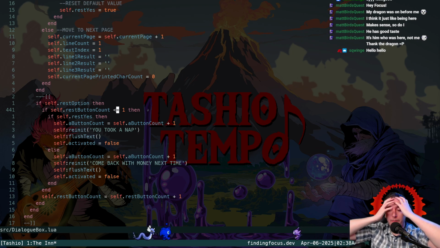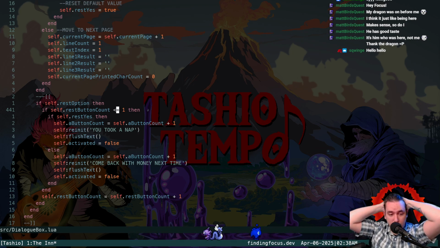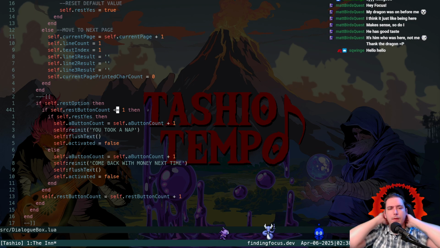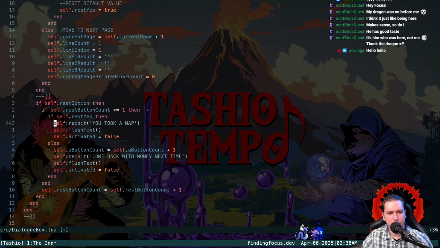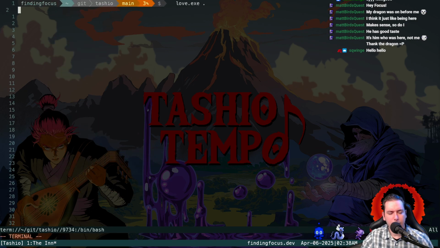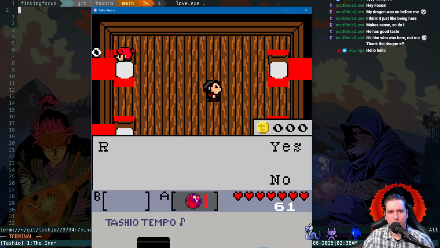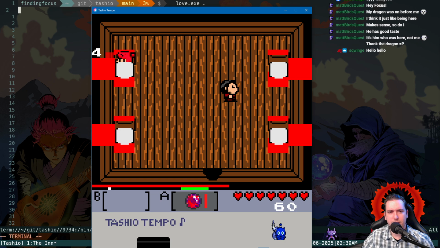Yeah, I can't wrap my head around it. We don't need this A button count, I'm pretty sure. I don't think that fixes anything, but I don't think it breaks anything either. Why 3 pages of that?